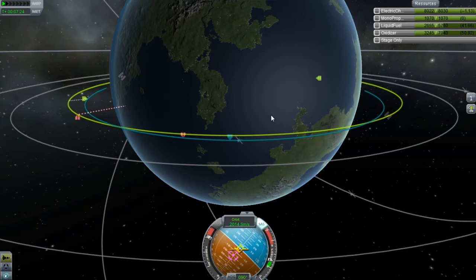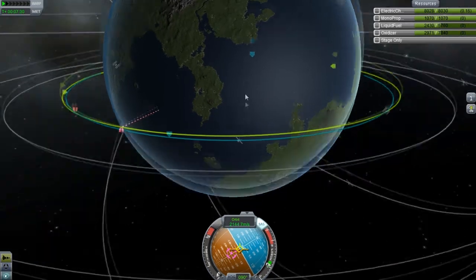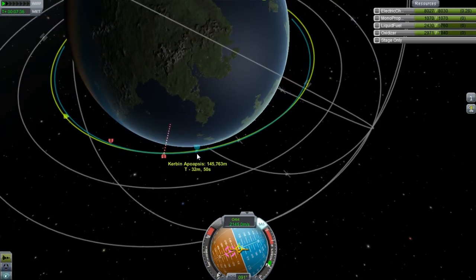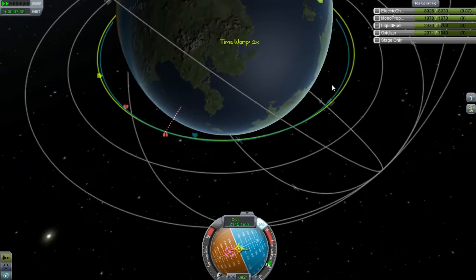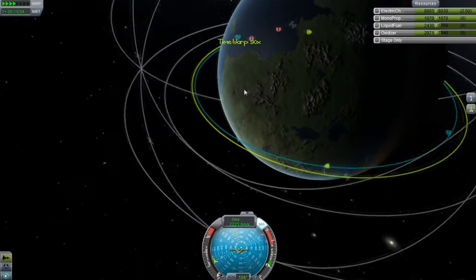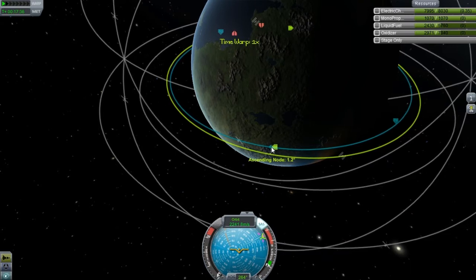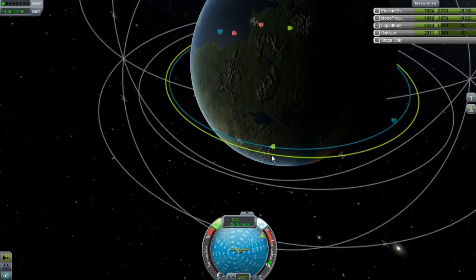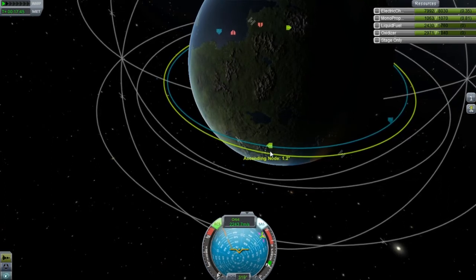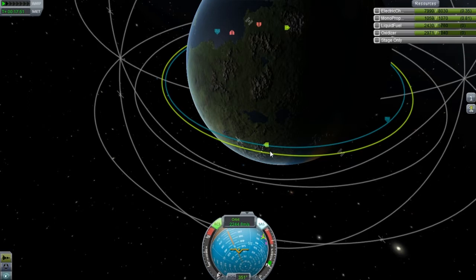I mean, a lot of people have criticized it over the times, basically saying, like, shouldn't you do your grav turn a lot lower? And I'm not that concerned about it. It's not that big of a deal for me. I really don't care so much for having a lower grav turn, only because when you look at something like MechJeb, which is what a lot of people use, it will do these things for you. So the fact that it's doing it for you makes it easier. That way, you know, a takeoff can be perfect every single time. It will be absolutely perfect, and you'll take advantage of basically everything.